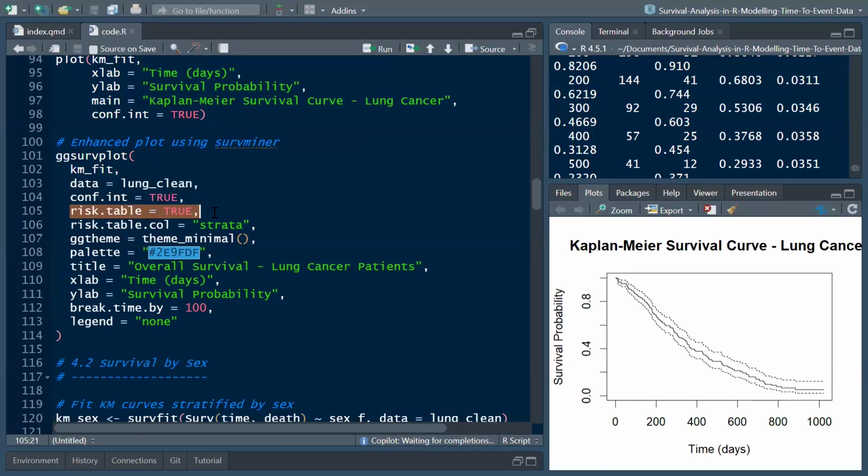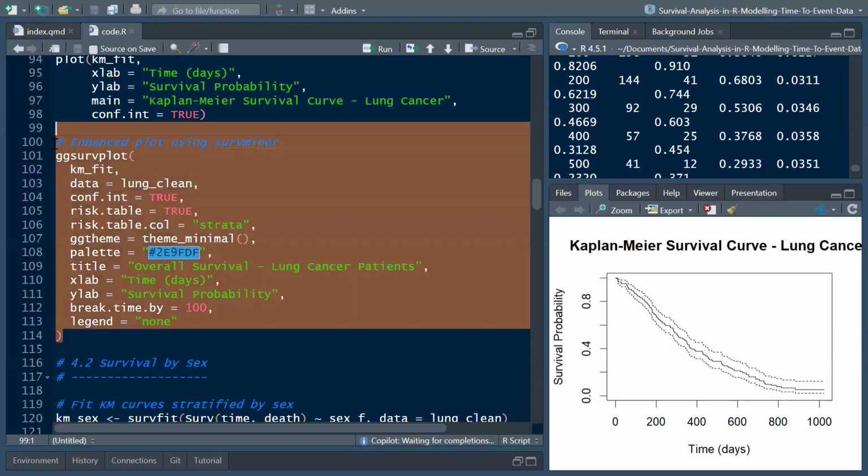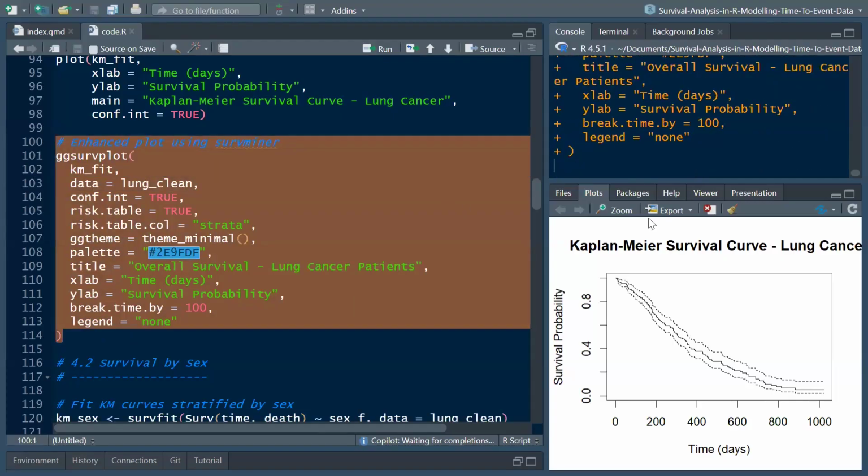The risk table, that table you saw below the Kaplan-Meier curve earlier, you give as true. Also your risk table column, ggtheme, your palette, then your title, xlab, ylab. These are all basic arguments. The most important is just to give your fit input and your data. So I'm just going to run this.